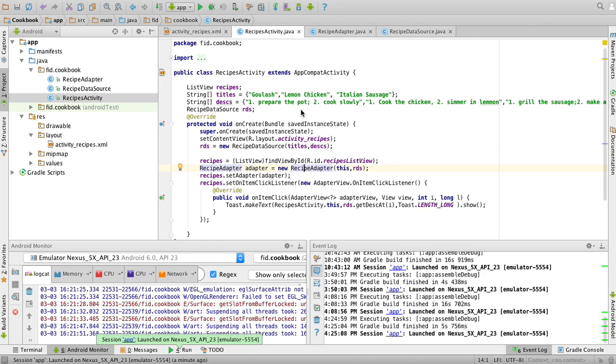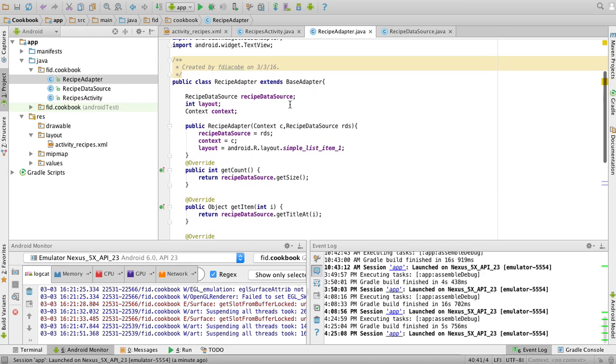Now, remember how earlier we used another adapter, we used a pre-made list item for Android, right? Well, the truth is that there are a lot of pre-made item layouts, the way the cells should look like in Android, and there's one that would be a big text and a small text.